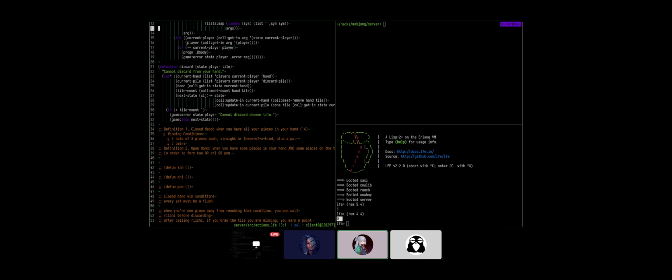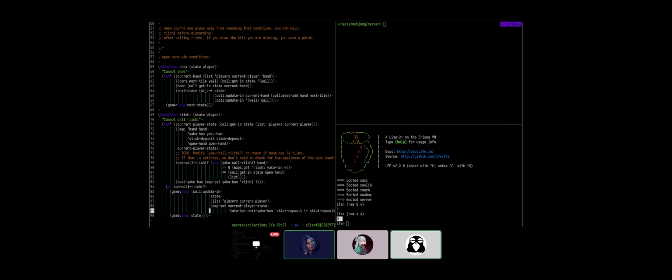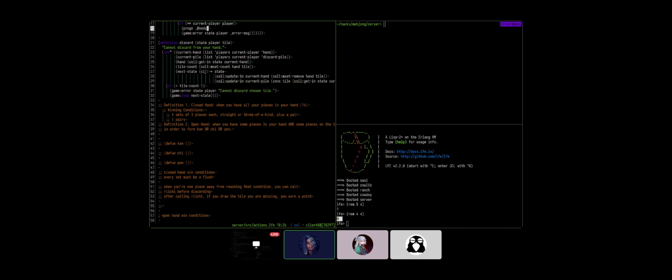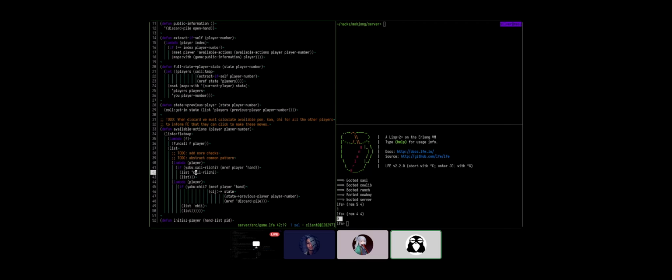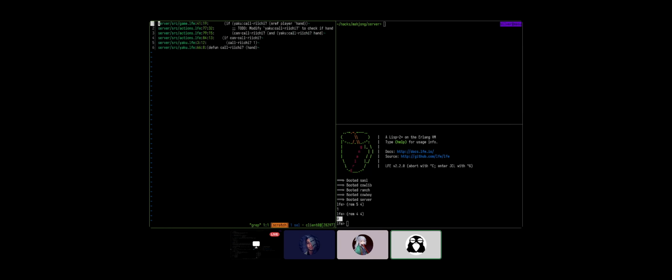No, because there are two things. There's performing the action and there's checking if you can perform the action. We're implementing the second one first. Yeah, so we're checking if you can make it. Where should that live? A Chii is if you can complete a sequence. And you can only do that with the player on your anti-clockwise position.